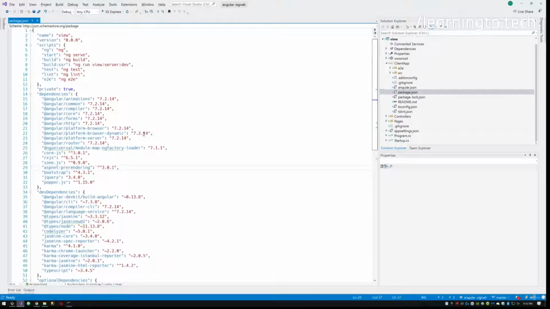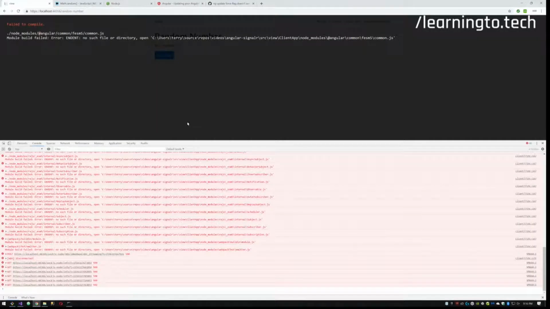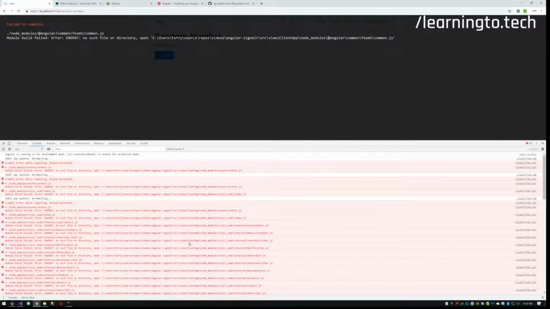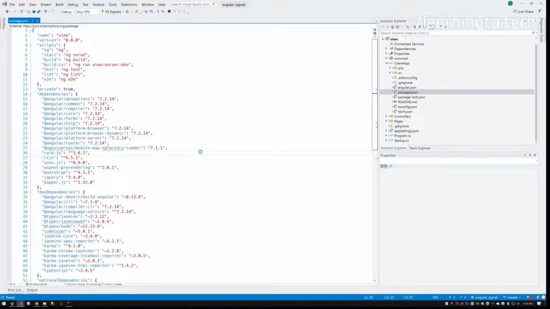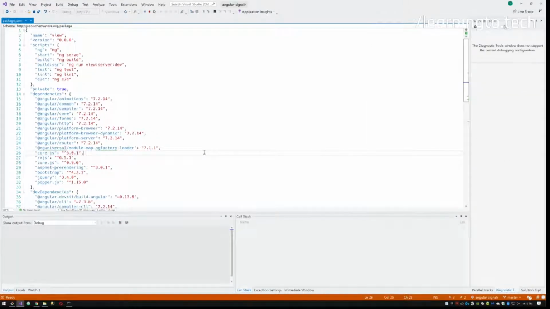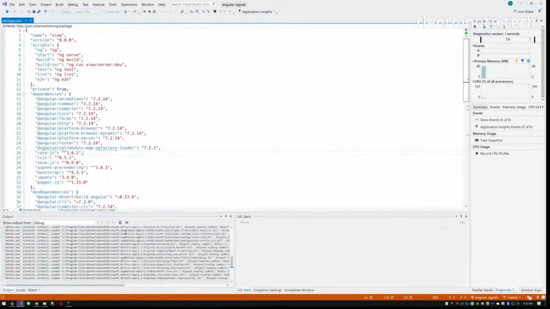Okay, so you can see our Angular is updated. Does it still run? Yes. Do we still have an app? Ooh. Crap. Let's just run it and keep our fingers crossed that it wasn't just stale.